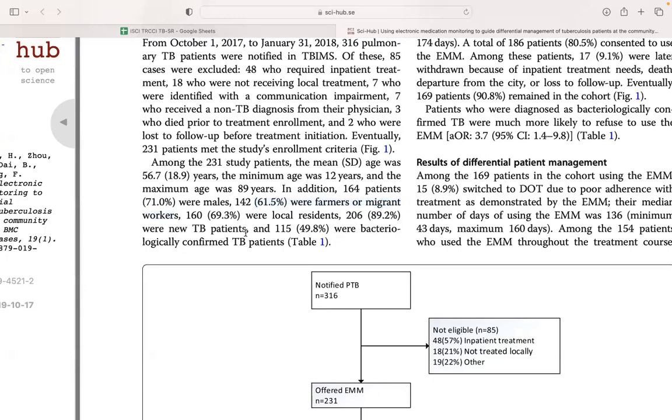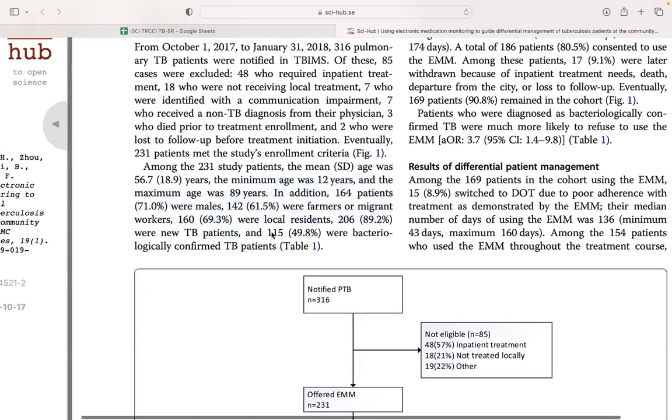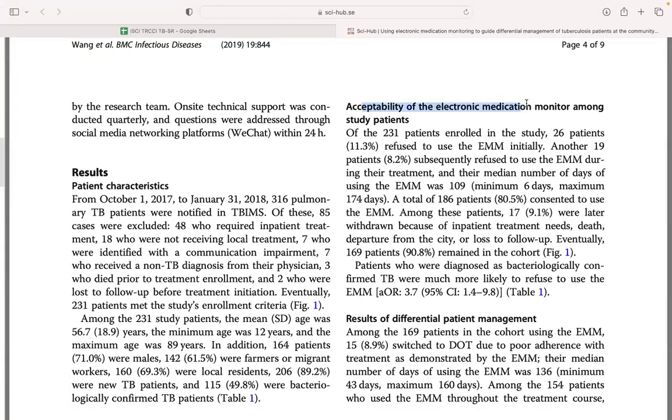For example, one of our studies is to check the prevalence of TB IRIS in HIV patients. Or the prevalence of post-pancreatitis diabetes mellitus. So if we are looking for prevalence, then the baseline information becomes important. But in this study, we are looking at the outcome, the adherence, right, of patients. So we don't want to put this in our findings. Moving on. There you go. Acceptability of electronic medication monitor box.